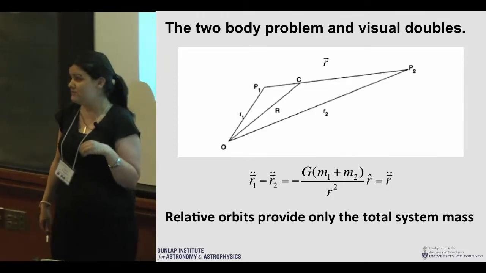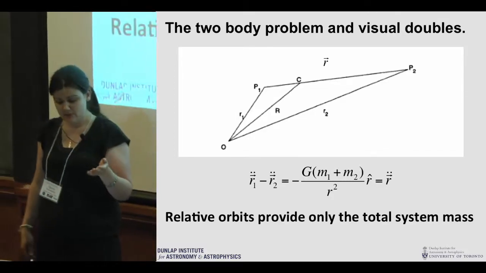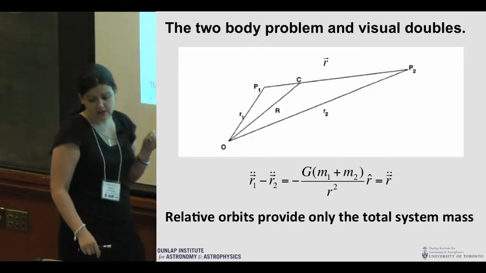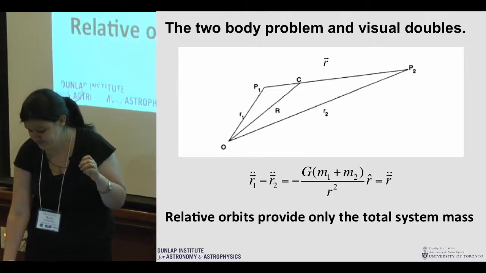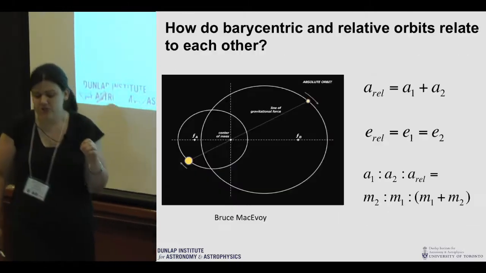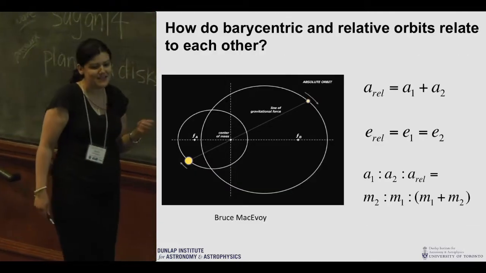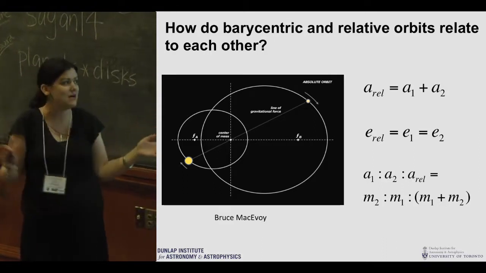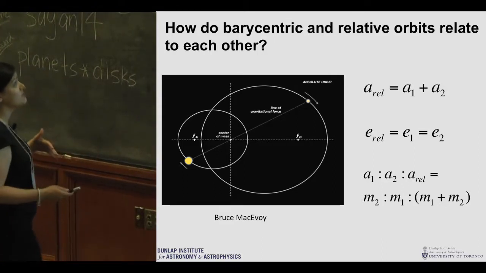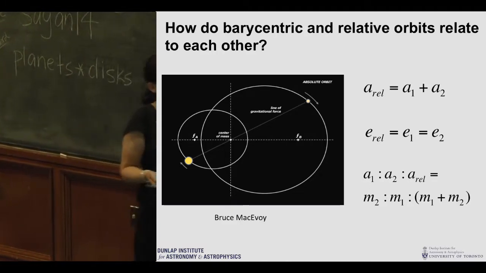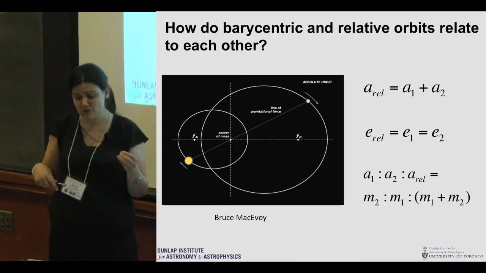You have to have some other piece of information, like radial velocities, for instance, which I think Justin talked to you a lot about before. So this is partially where this comes from. But how do these actually relate to each other? If you do have some information that tells you where the center of mass is, or maybe background reference sources, how do you relate these two kinds of orbits to each other? They're actually easily related in terms of their semi-major axis and eccentricity.